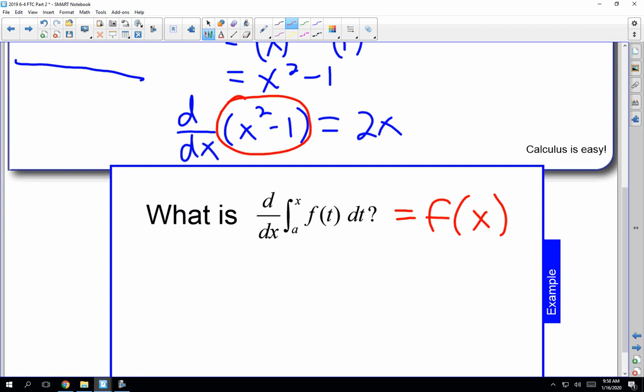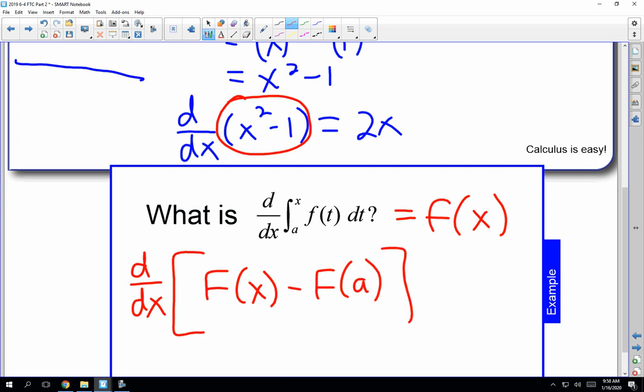Let me demonstrate that to you, okay, in a two-step process like I just did here. This helps me to understand it, and then I'll give you the second part of the fundamental theorem of calculus. So let's just leave the d dx off for a minute. But we got d dx of the integral from a to x of f of t. So this is more theory. The antiderivative of little f is big F, right? So we'd have big F of x minus big F of a. Are you with me so far? That's just this part right here.